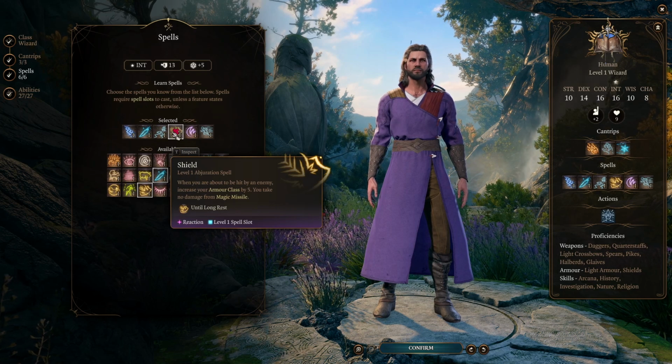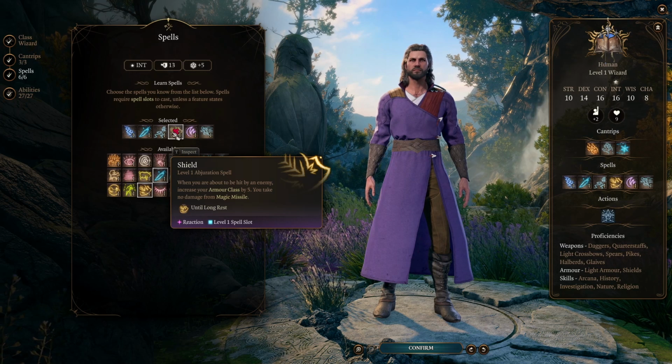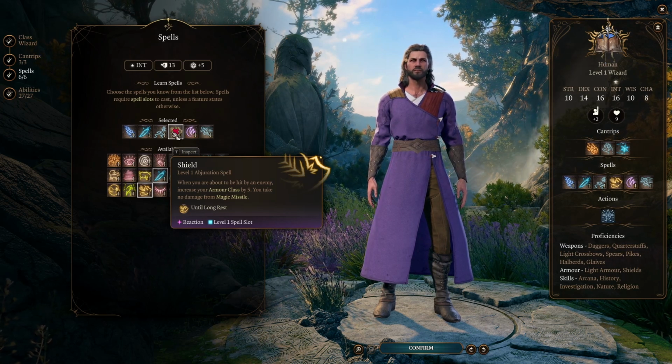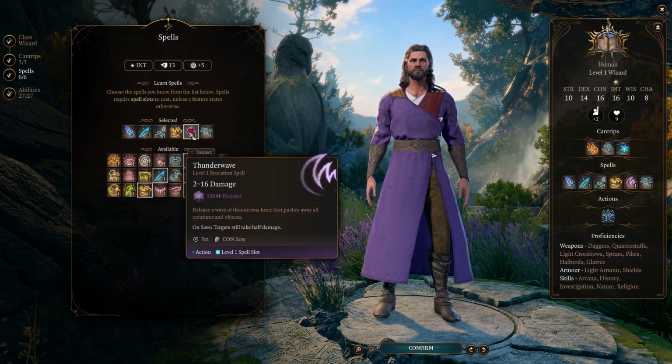Shield. This is a reaction spell and very powerful. A lot of people don't like this spell for whatever reason, but the fact that you can choose to use this as a reaction is what makes this powerful. If your character is susceptible to being knocked unconscious, this can potentially save you.